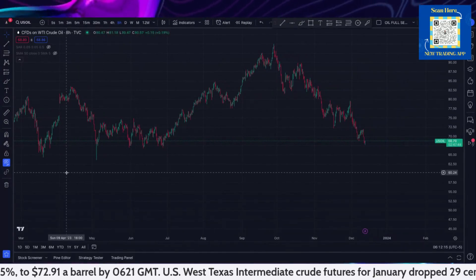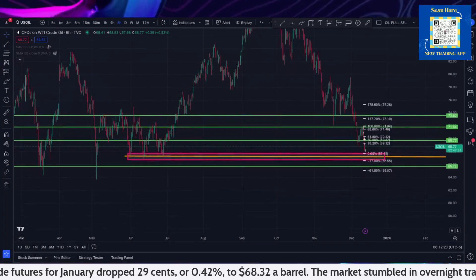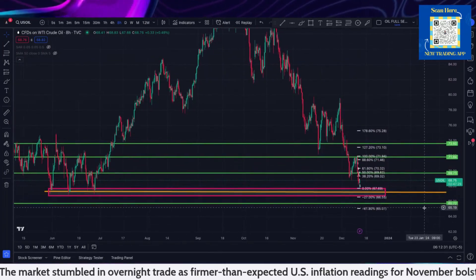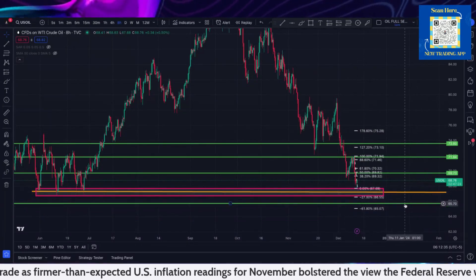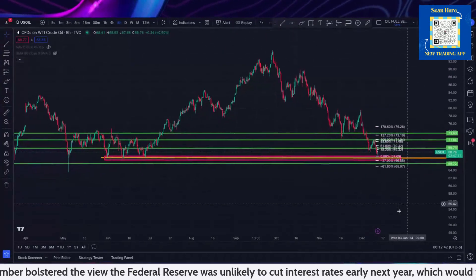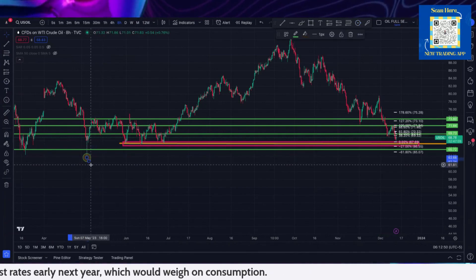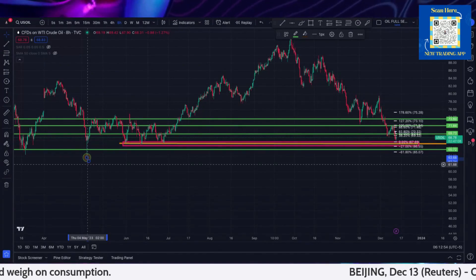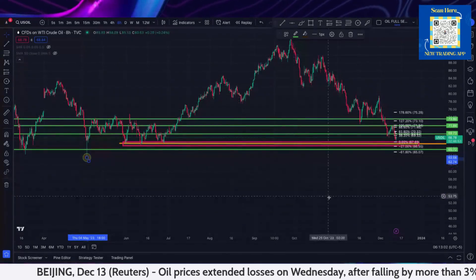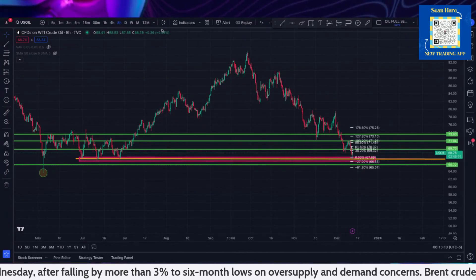I've already marked this up. Those folks in my members group in the app have already had privy to this information. As we extend this here, we talked about this last night on a live session inside the app. We came down to this pink level — I'm going to be zooming in here in just a minute — and we have seen a bounce this morning off of that level. I also want to note that this wick right here should not be discounted. This happened back in May of this year, and this is at about $63 a barrel. So we'll have to see some breakage to the lower side.